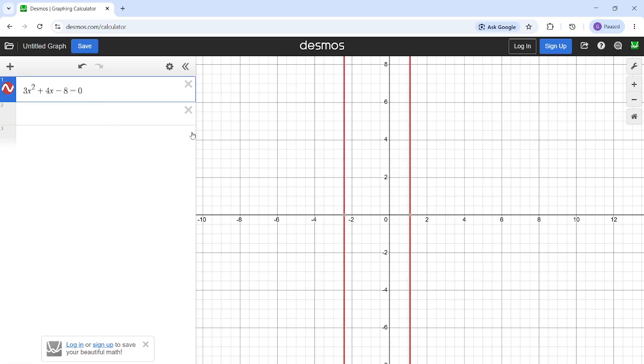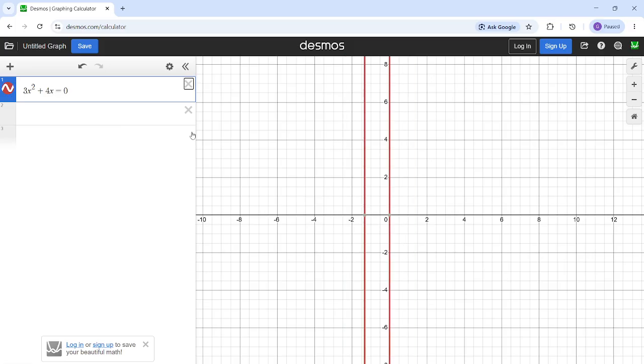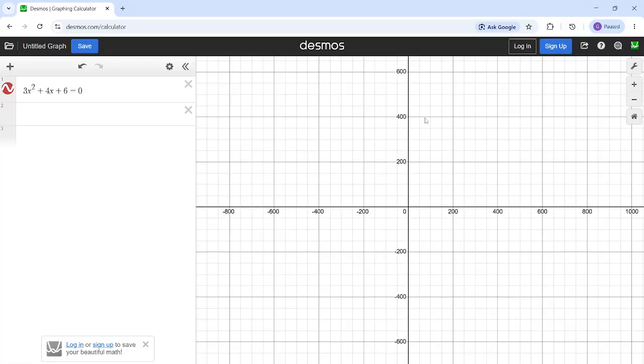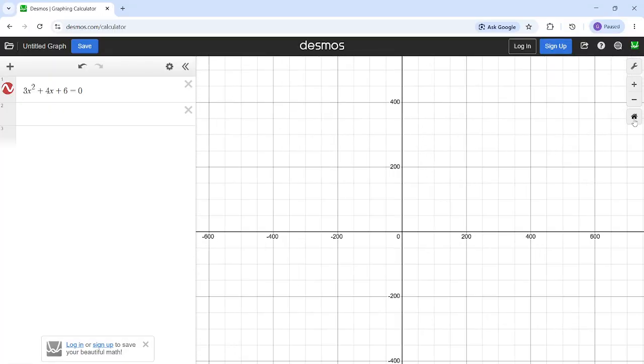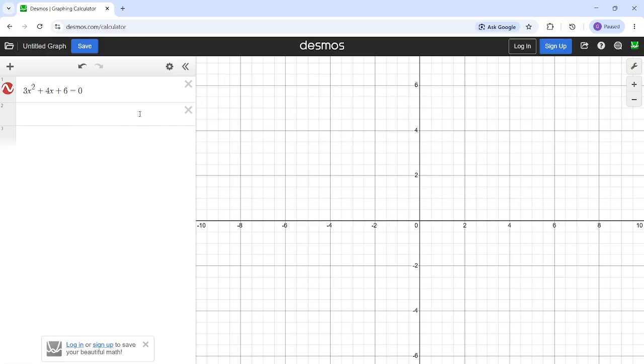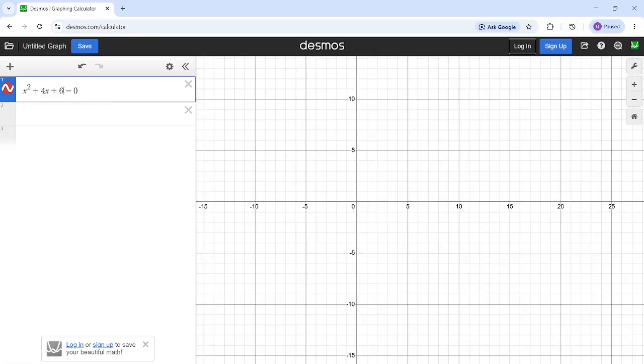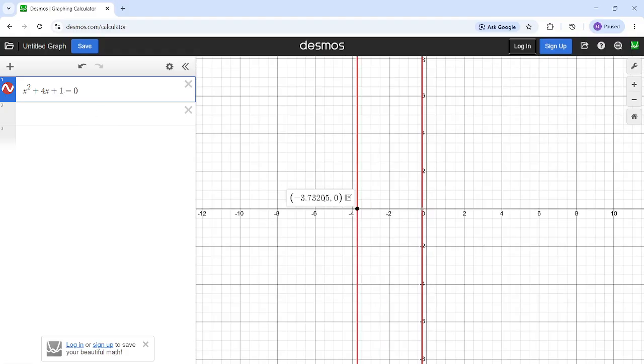Sometimes, like we had right now, there are no graphs like this. When I plugged in this equation, there were no graphs. It means there are no answers to this equation. When you see a graph crossing the x-axis, it is an answer. When you do not see a line that crosses the x-axis, there is no answer. We can also have cases like this, in which the answer is this for x1 and this for x2.